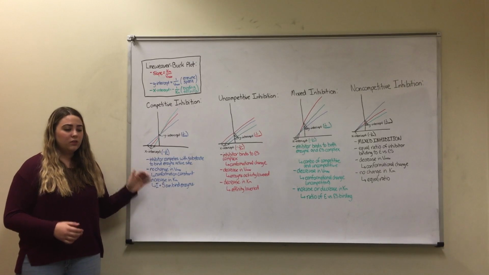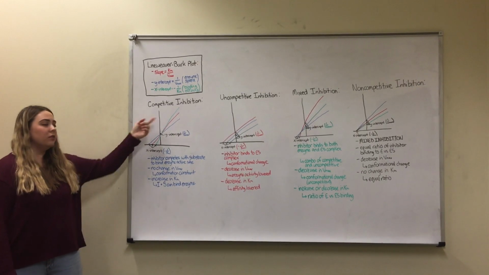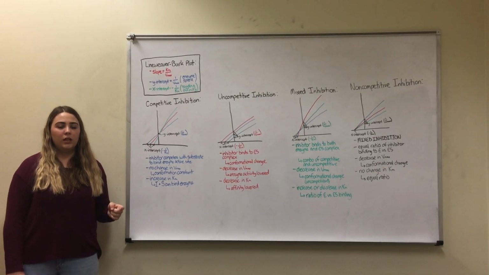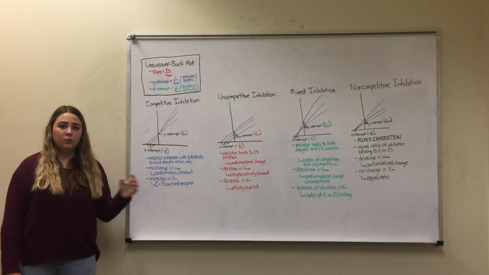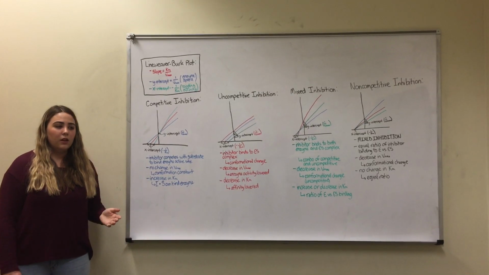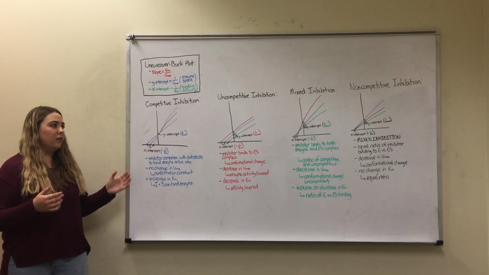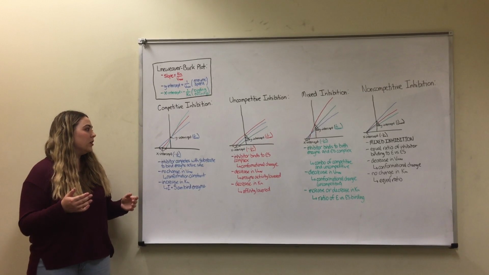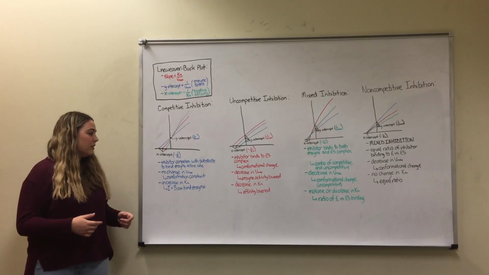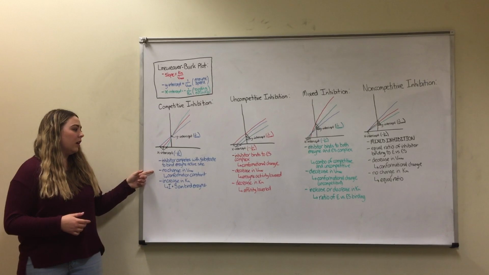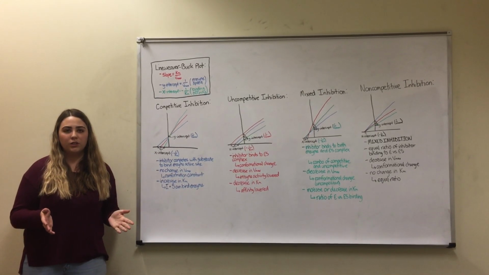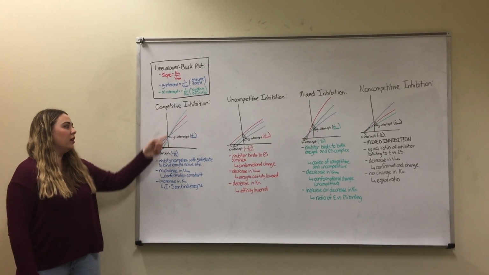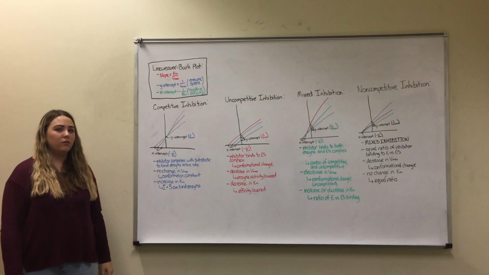The first type of reversible inhibitor that we're going to go over is competitive inhibition. This is when your substrate is competing with the inhibitor to bind in the active site of your enzyme. So your inhibitor is lowering your substrate's ability to bind as frequently, basically. Because of that, there's not going to be a change in your Vmax, since the conformation of your enzyme is still the same. That's why you see an intersect right here on your y-axis, because there's no change in your Vmax.